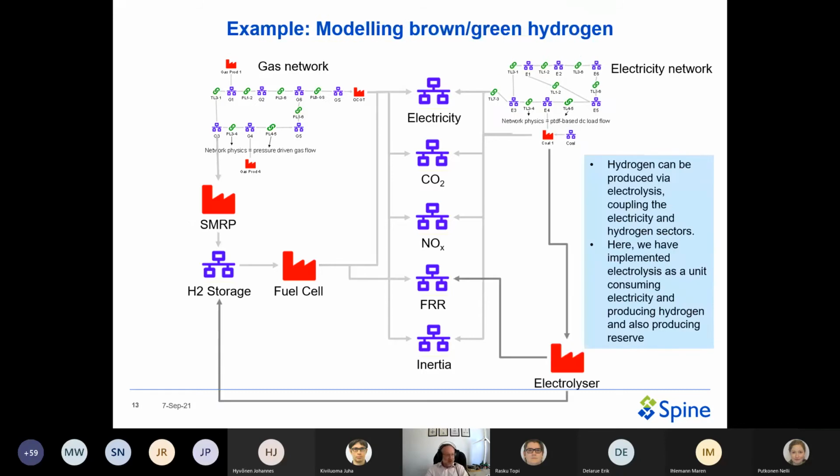And also perhaps there's an electrolyzer in that system, and that makes the link back between the electricity, gas, and hydrogen systems. So we have a truly interconnected, integrated energy system here, where this electrolyzer is taking electricity, producing hydrogen, and also can supply reserve. And so in this system, the actual production of hydrogen is just going to be a linear combination of various things. So this is the type of thing we can do.